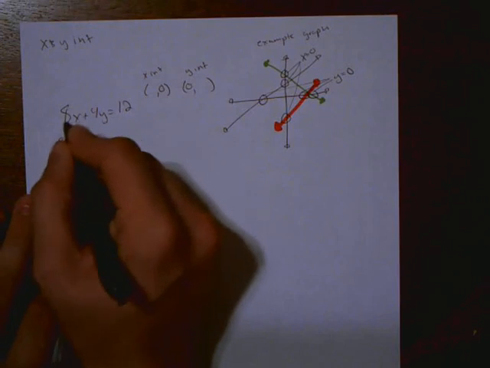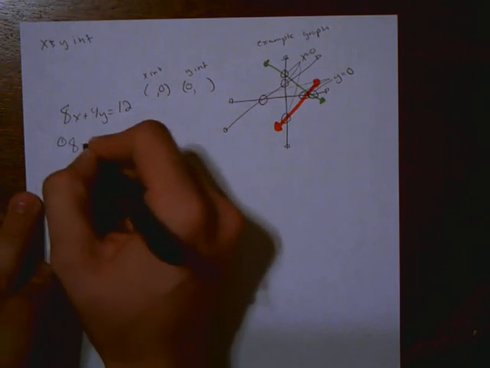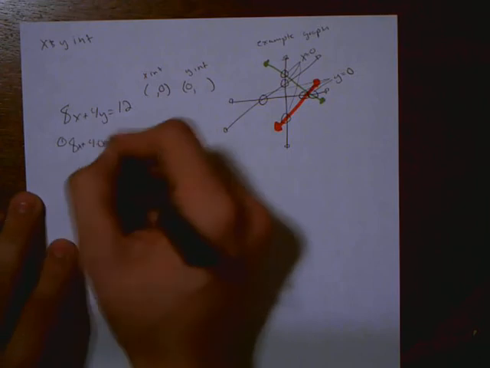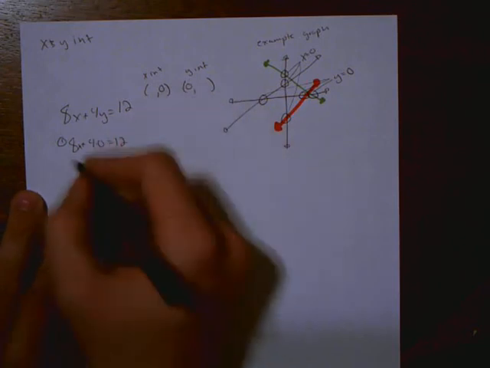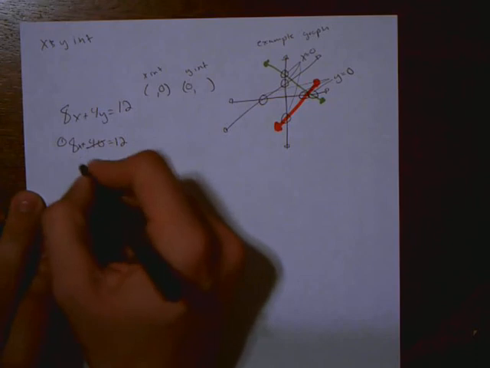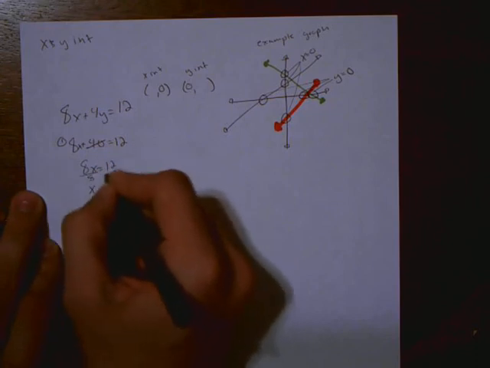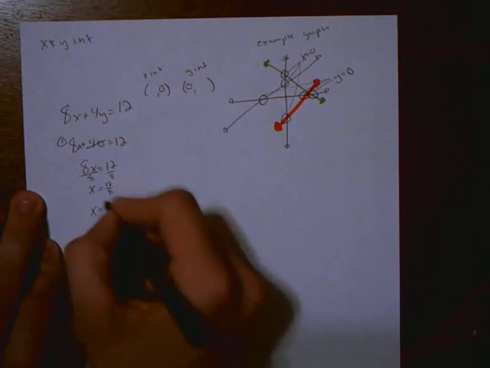So we've got 8x plus 4y equals 12. What we know about this y is that it's 0. We don't know anything about the x right now, so I've still got 8x. I've got 8x plus 4 times 0, because this y value is 0. We know it's going to be 0 at that x-intercept. So 4 times 0 is 0. I now have 8x equal 12. I now have x equal 12 over 8. And that will reduce down to x equal 3 over 2.